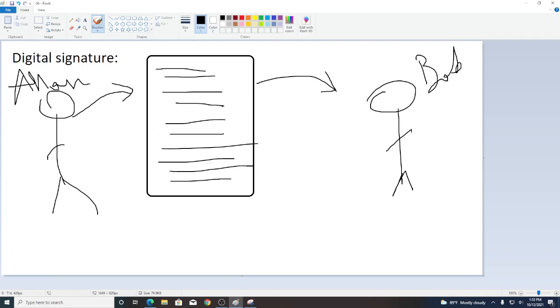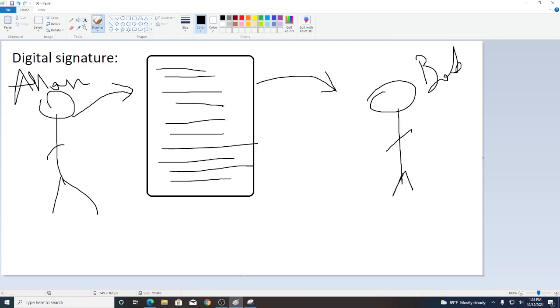Now let's say, for example, we are in a hostile environment. If these two are best friends and they're just exchanging information hand to hand, there is no reason to believe that information was changed, because they really know each other and they're exchanging this digital file hand to hand. In that case, perhaps you don't need any kind of signature. You are just communicating with your best friend. But let's say this is in a hostile environment. So these two people are sending some information to each other, but we don't know, maybe the enemy can catch this information on the way and change the data.